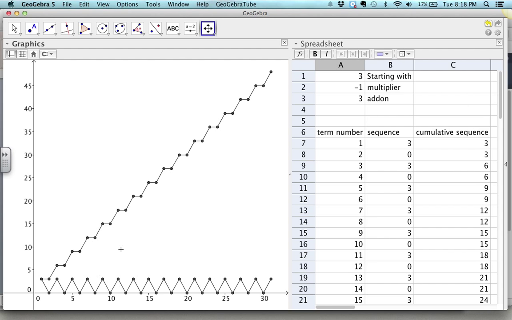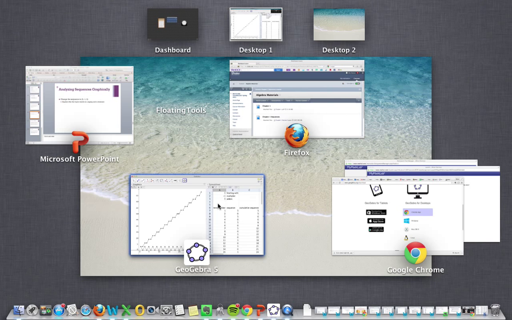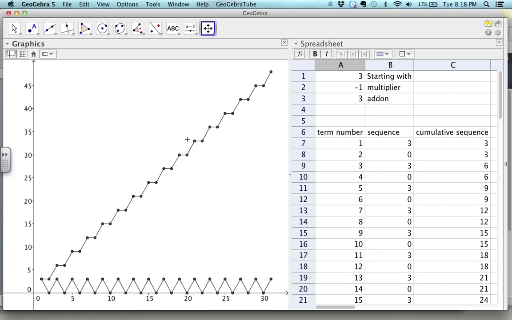So what question 22 is asking you to think about is this relationship between the zigzag and the staircase. For example, one of the questions I believe is, can you create a decreasing staircase? Can you have a zigzag without a staircase, or a staircase without a zigzag? In other words, is every sequence that looks like a zigzag, does that always result in a staircase? On the flip side, if you have a cumulative sequence that looks like a staircase, do you have to have a zigzag for the sequence? So those are two of the questions. And the other one is, can you create a decreasing staircase?